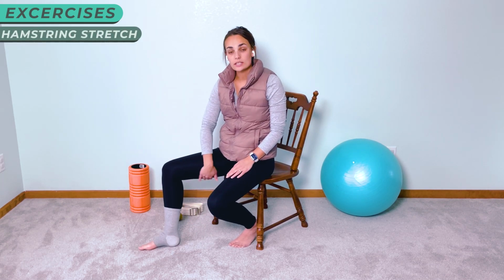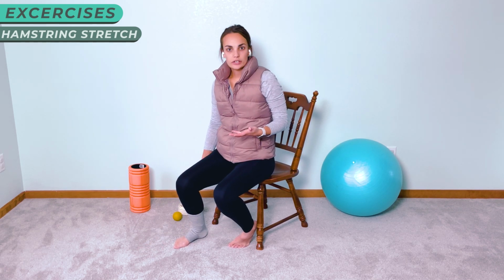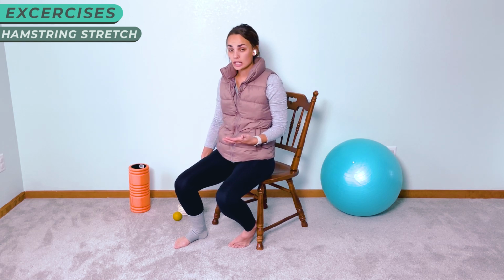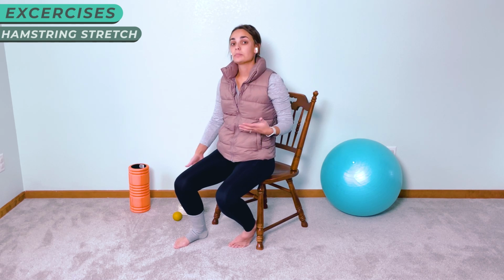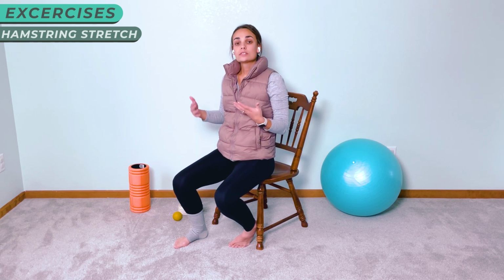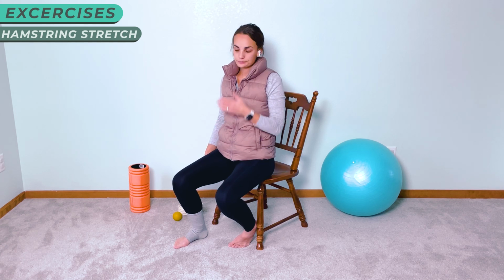So the hamstrings live on the back of the thigh. A lot of times people don't think that you need to stretch this muscle to alleviate some of your foot pain, but if your hamstrings are tight, it can push on a big nerve in the back of your thigh called the sciatic nerve. Sometimes plantar fasciitis or the symptoms of plantar fasciitis could be referred pain because these muscles are tight and that sciatic nerve is irritated. So stretching out the hamstrings can really help to alleviate some of the pain in your foot.